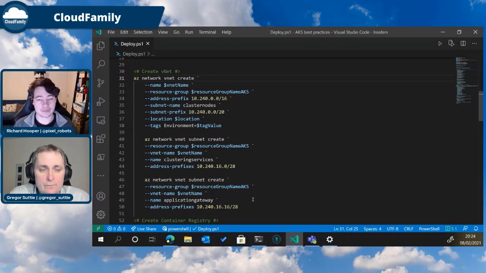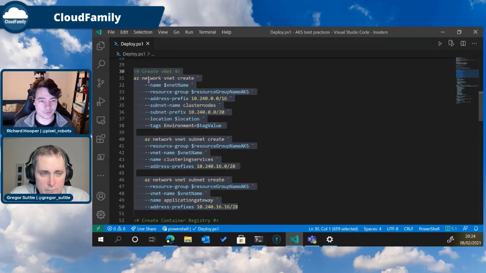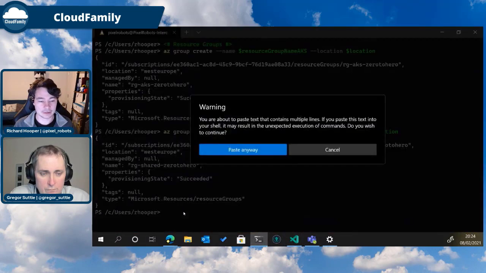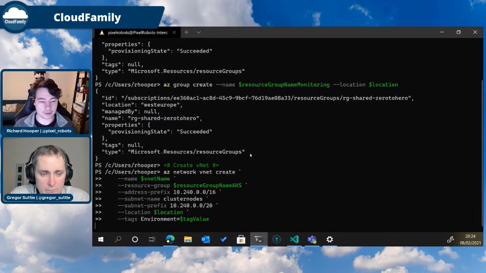So instead of having a separate subnet and a separate VNet for that, I like to put it inside one subnet, and it's nice and easy. Just create it now. I just prefer to create resources at the beginning rather than going back and creating them at a later stage. So literally, I'm just going to copy and paste that code in here, and it'll go off and create all these nice resources for us.